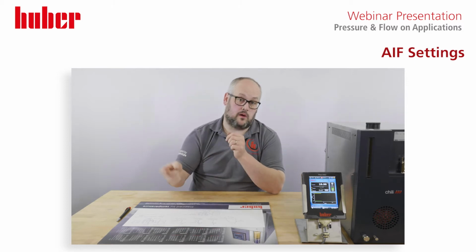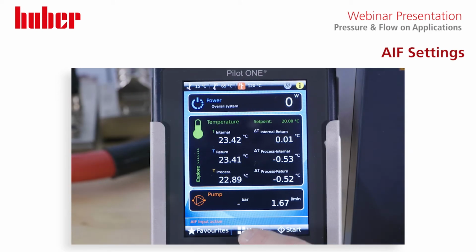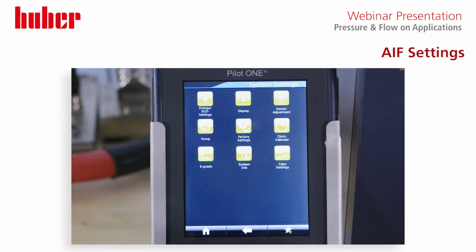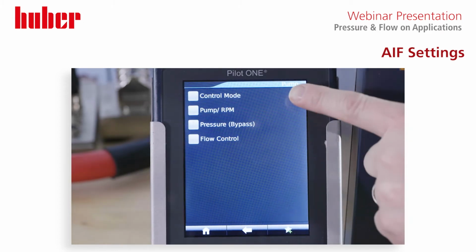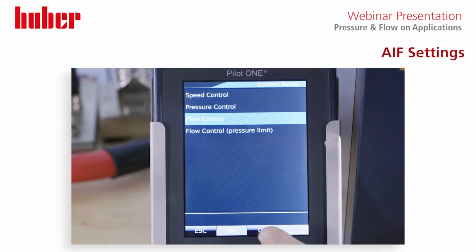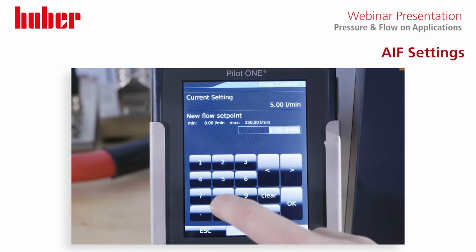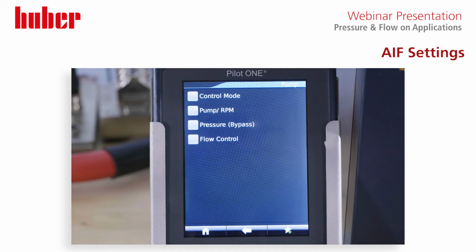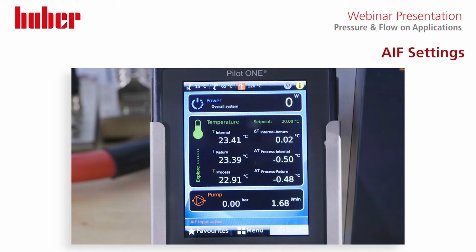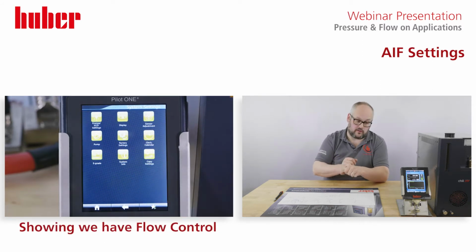Now if we go back out to our pump menu, so if we go menu, system settings, pump, you can see we've added 2 more functions here. We've now got flow control function, because we can use our external flow meter rather than just doing pump speed, so we get actual flow rates. So now, instead of just having speed and pressure control, we now have flow control and flow control pressure limited. So if we are worried about a sensitive application, in these cases we would like to deliver X liters a minute, and that works.